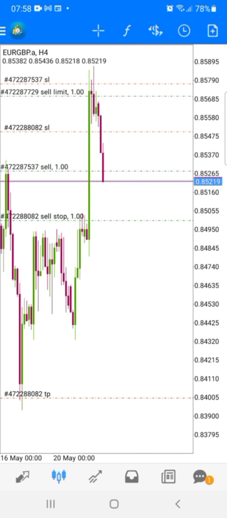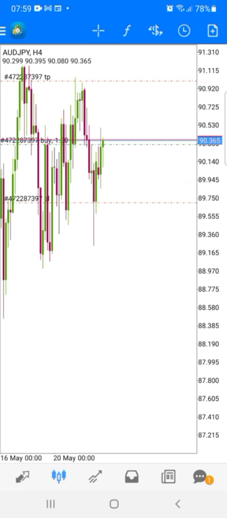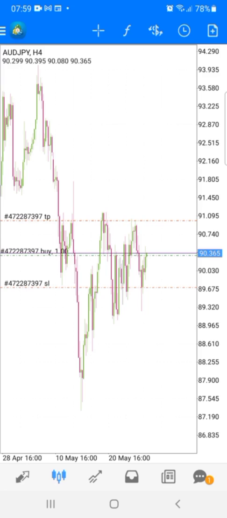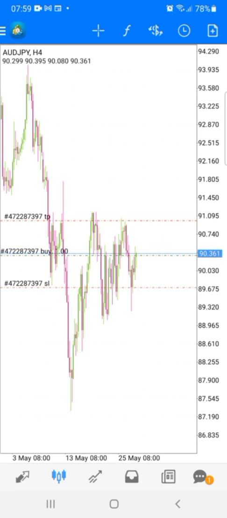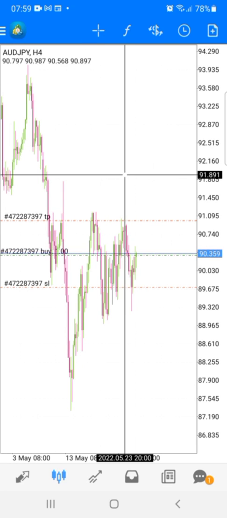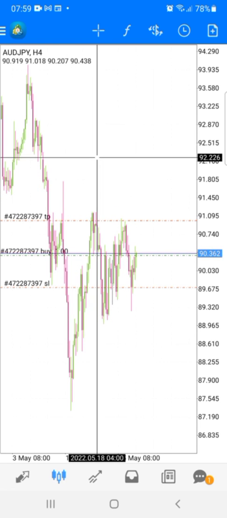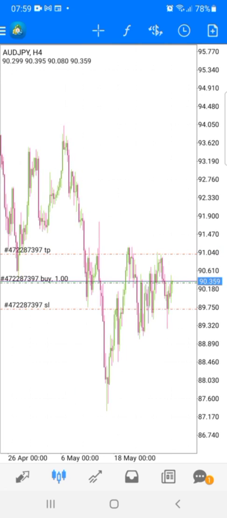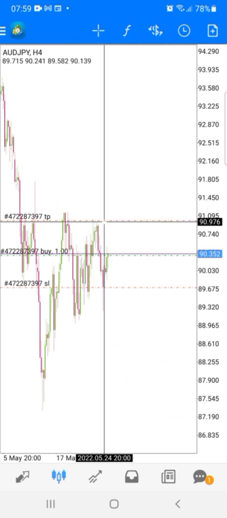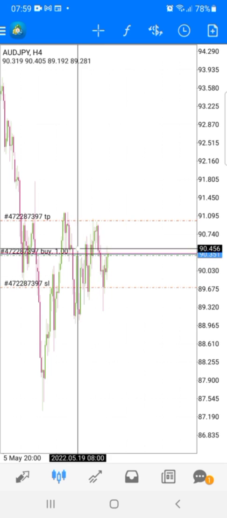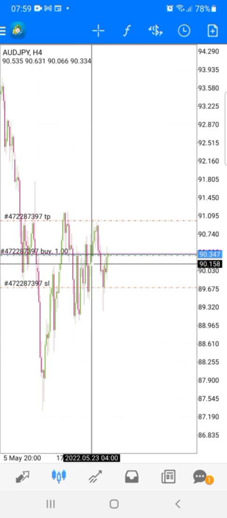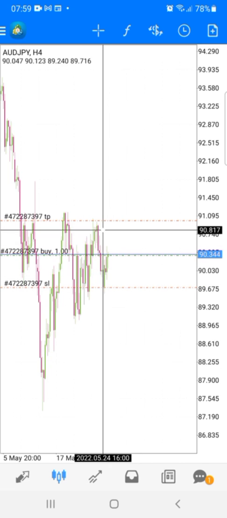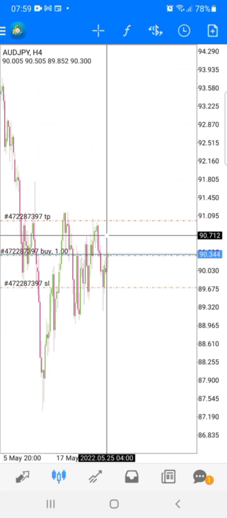Buy stop is the same thing. Let's say we want this to continue to the upside, just as I said. I gave this setup yesterday that it should go to the upside. You need to come over as far as this level, break this top here, come to this level before this market can sell. So right now, real quick, guys, maybe we want to join the trade here. We don't want to join here because we are not sure if it will still come down. So what we do is place a buy stop at maybe 90.70.